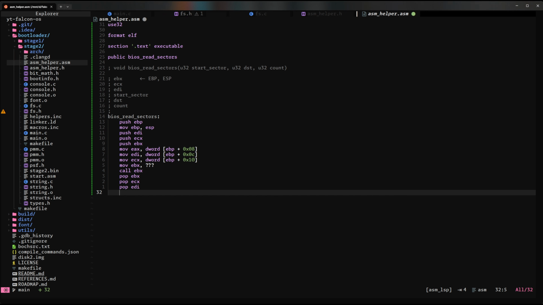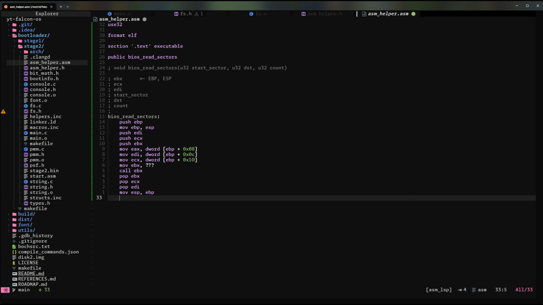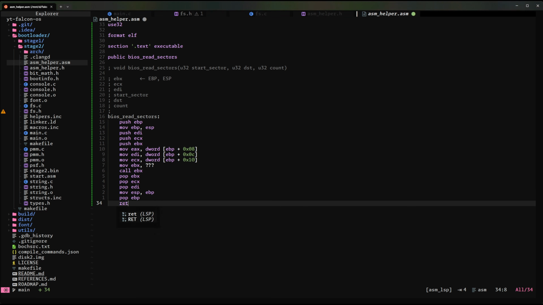And then we need to move, so we move into ESP EBP, right? To basically close the current stack frame and deallocate any local variables that we might have allocated on that stack frame. And then we pop EBP, and then we return.